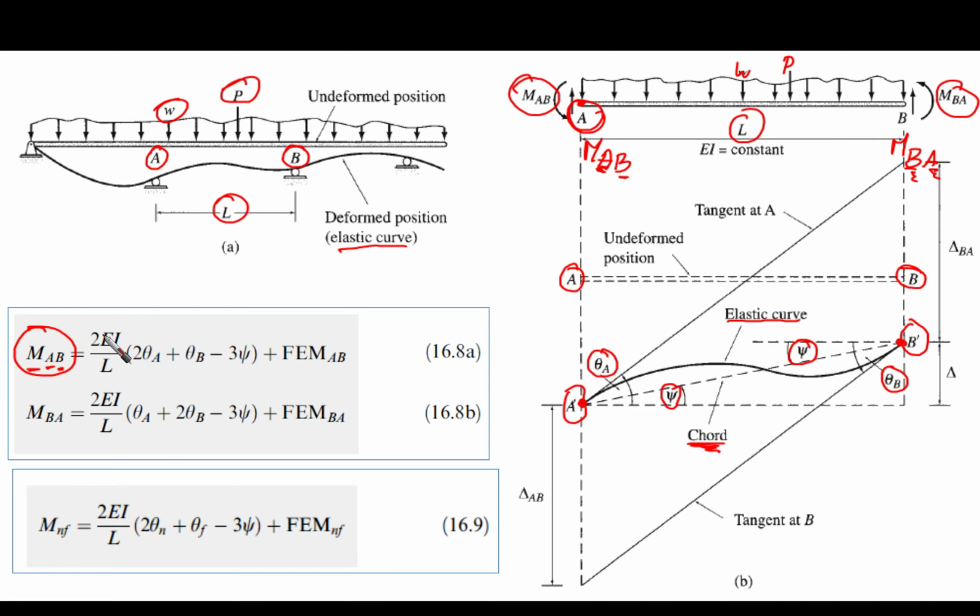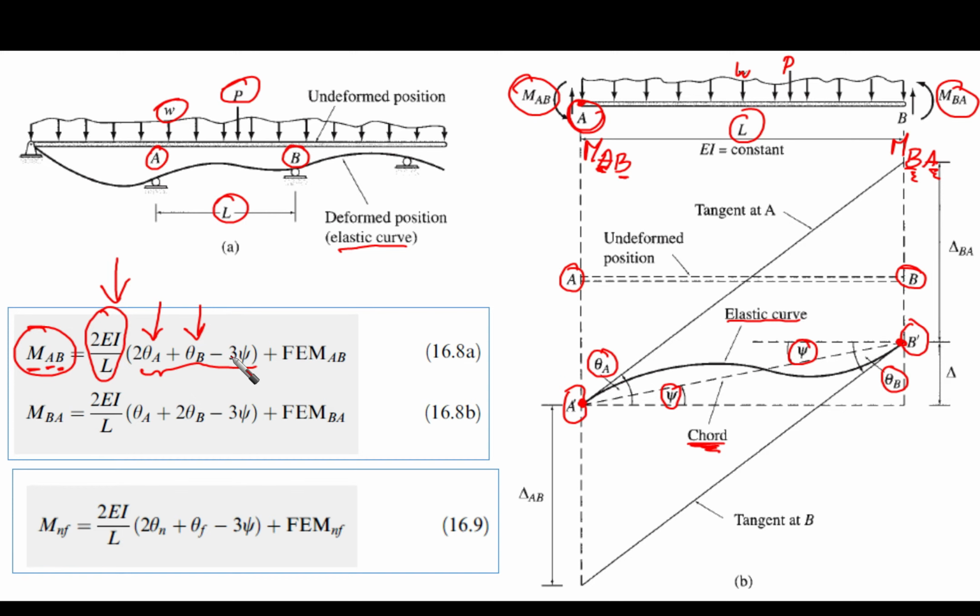It equals, there is a contribution of the stiffness and the length of the member itself. This contribution is going to be through EI, where E is Young's modulus, I is the inertia of the cross-section, and this is the length L. So this is the first contribution, the member properties, times some angles here. These angles are theta A and theta B, and we know well what theta A and theta B are, and 3 psi minus 3 psi, which is the chord.